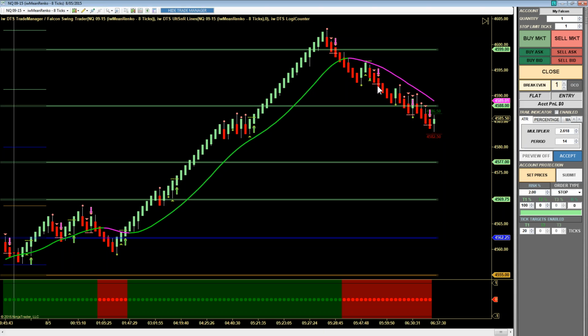Just prior to the open, we printed a trend change signal to the downside. That's this one right here. You see, here's the move lower. Here the trend line changes color. Here the buyers are fighting it back, and then here come the sellers. Here's our triangle and hash mark telling us that the signal is complete, and we have a little bit of a move lower.